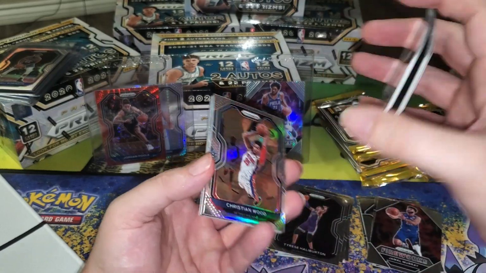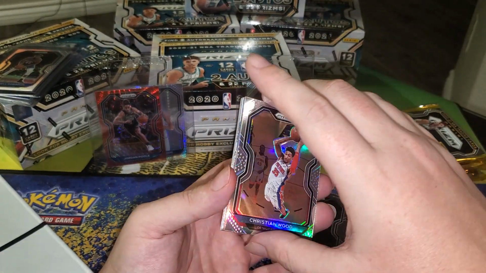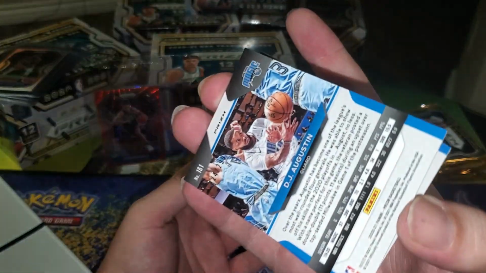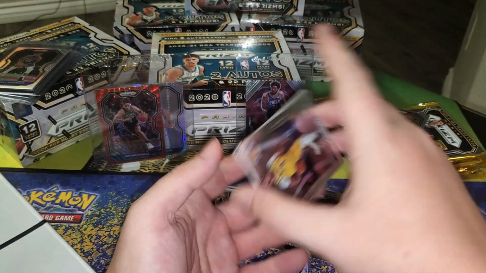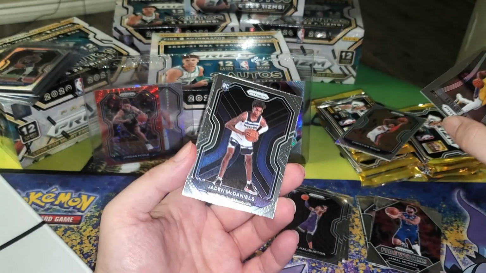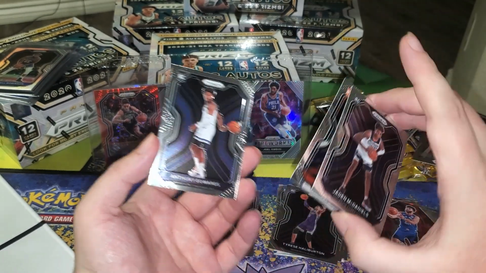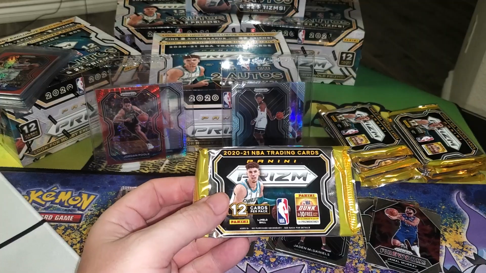Numbered. Christian Wood Silver. And DJ Augustin, and it's numbered out of 299. Ouch. And there's what's called flashbacks. So these could be actually pretty valuable. Got a little Jaden McDaniels teammate right there. Jalen Smith and an Ant-Man. Pretty good. Always looking a little Ant-Man right there.